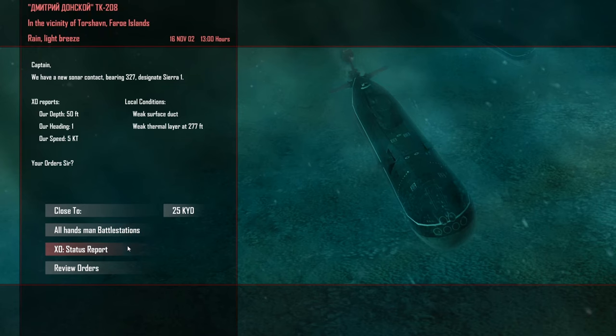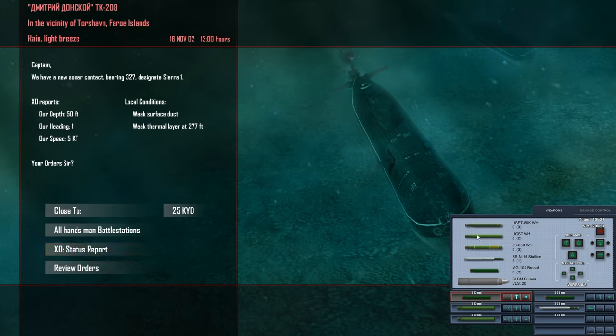Guys, welcome back to our channel. Two torpedoes, and we have a lot of Stallions and Bulava intercontinental missiles. Okay, favorable conditions, 5 knots. Weak surface duct, weak thermal rain, light breeze. Towards heaven, dude, it will be.